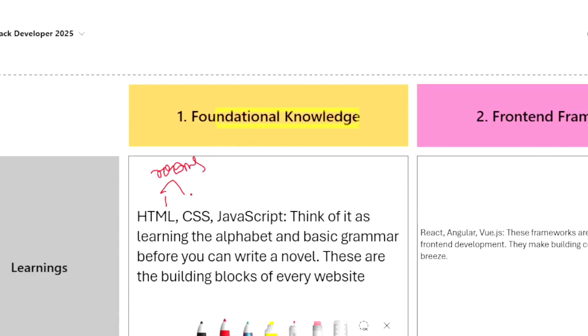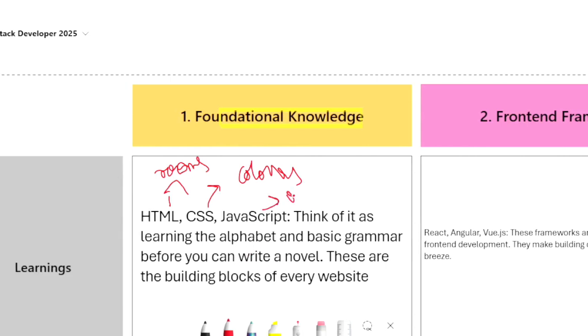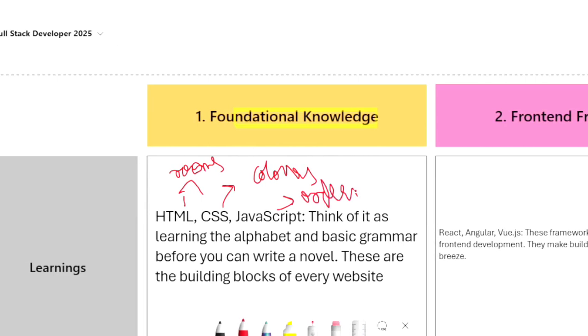CSS is used to style them, like colors, fonts, and layouts. And JavaScript is like adding interactive elements, like ordering mess food from your hostel room.